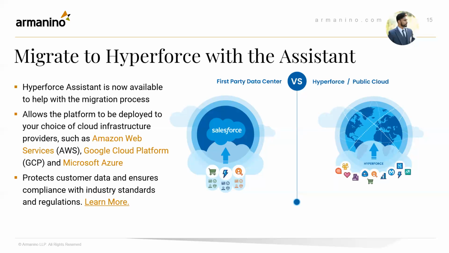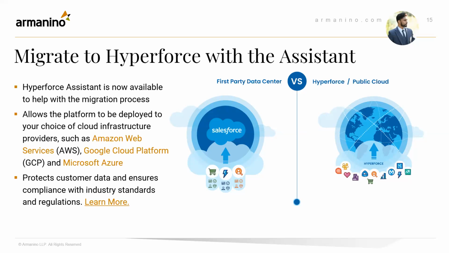This opens up a lot of possibilities for the performance of your Salesforce environment to be even better. You'll be able to select your own locations and different regions based on your requirements, and select which types of providers, things like that. You can use the assistant to walk you through it, and it has many benefits, like being able to protect your customer data better and ensure compliance. Like I said, every region has its own compliance and industry standards and regulations.